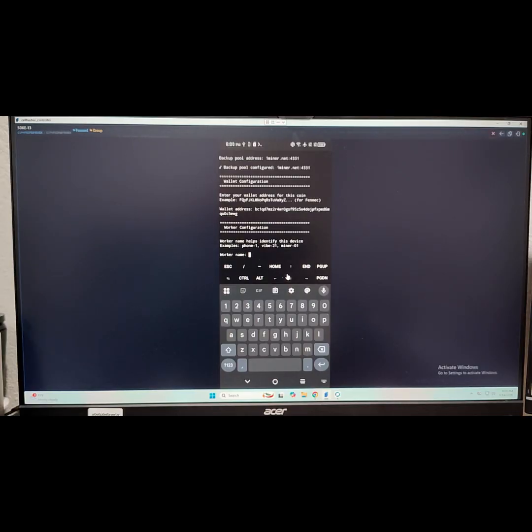If I didn't, all 10 of my phones would show up on the pool with the same worker name, and they would combine the hash, but then it's hard for me to know if a particular phone is offline. These are all 50XEs, so I'm just going to go 50XE with a dash, which may also mean less typing in the future. So there's my worker name.